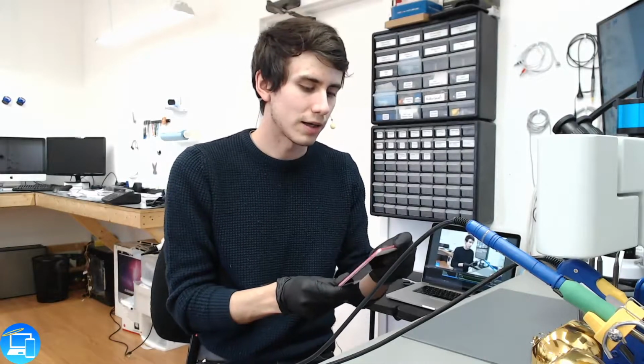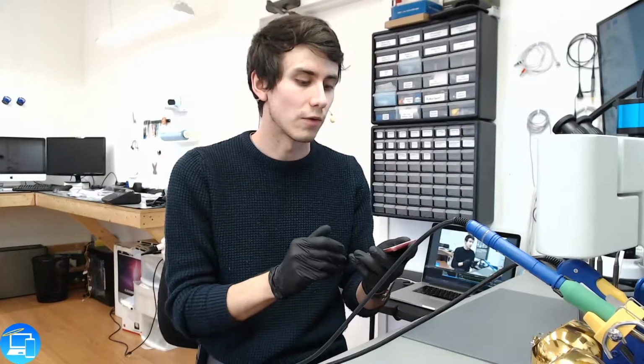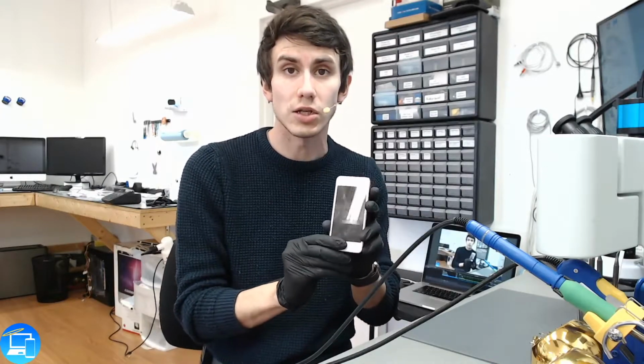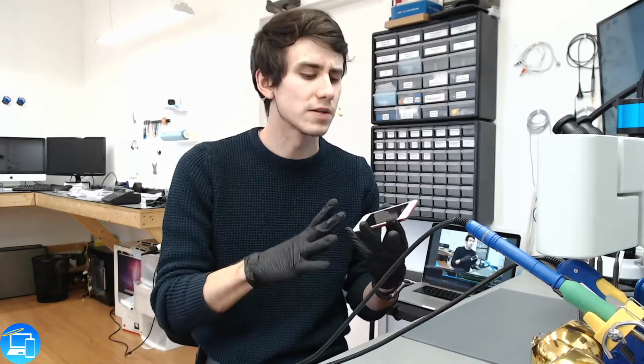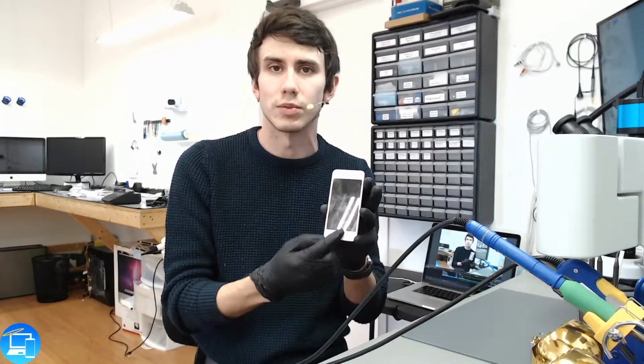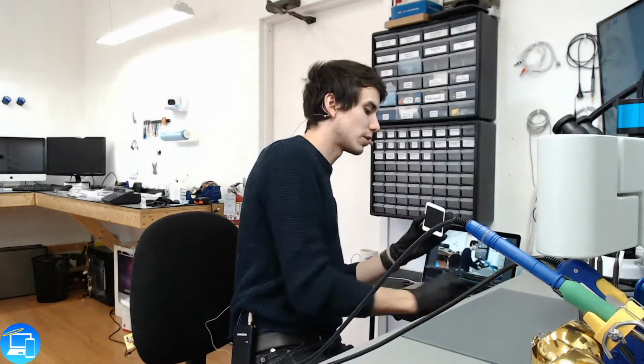Hi there. So today we have an iPod Touch 5th Gen that came in here for a very interesting charging issue. When we hook it up to a charger, it will show the Apple logo and try to boot up. Then it fails and goes back to the battery logo with also an indicator to plug in the charger, even while the charger is plugged in.